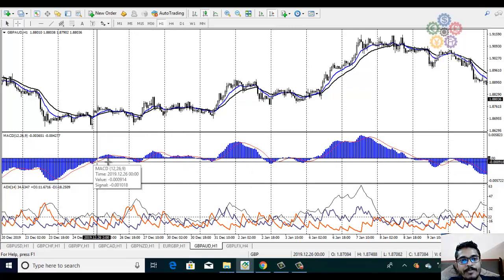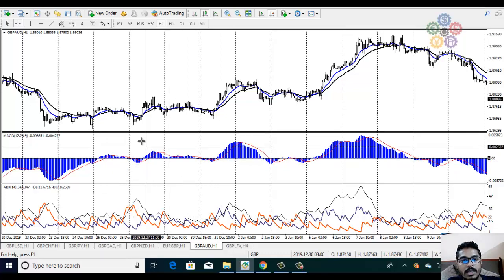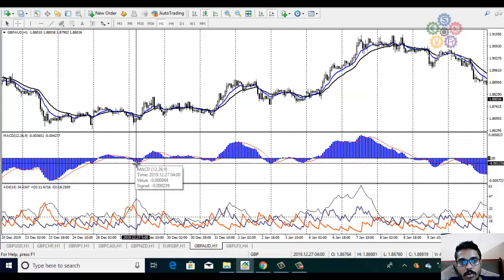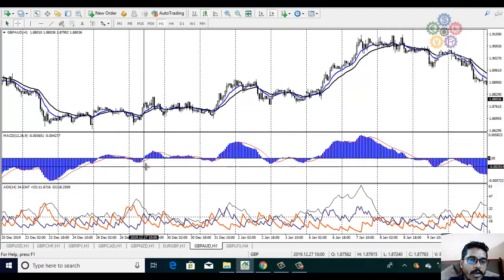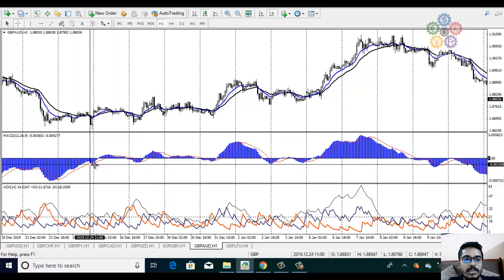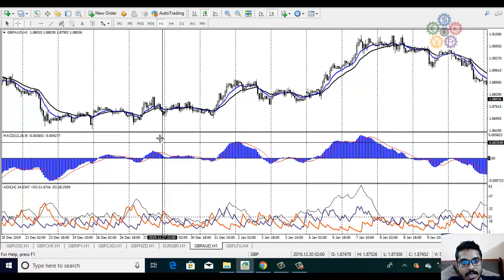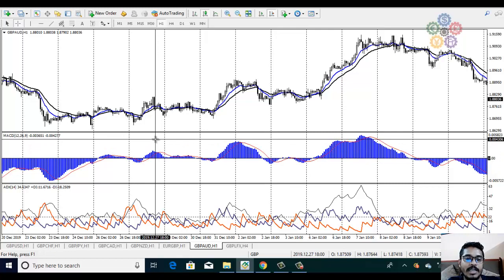Because price is not really doing anything, because there is no strength or weakness. So is the indicator doing its job? Yes, it is simply telling you buy or sell. Are you doing your job? Maybe not. Why? Because it is not the indicator's job to really tell you if the market condition is in the favor of that signal or not.